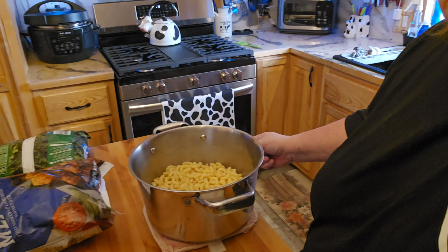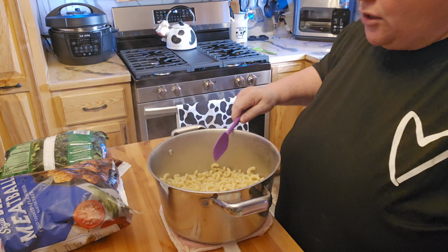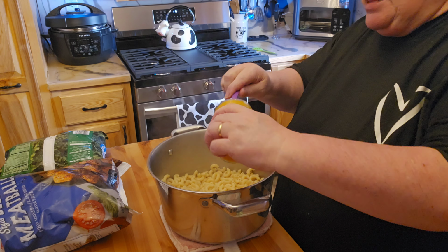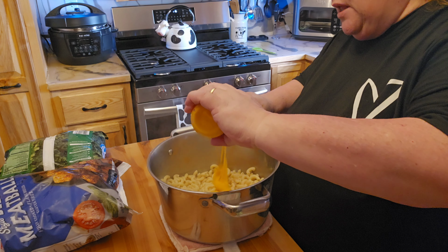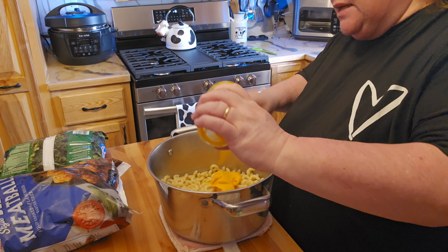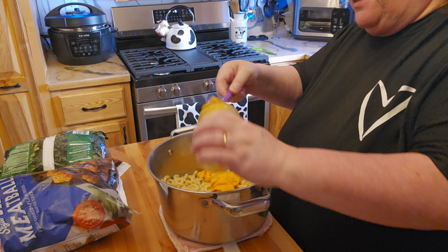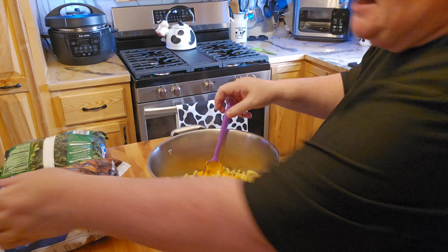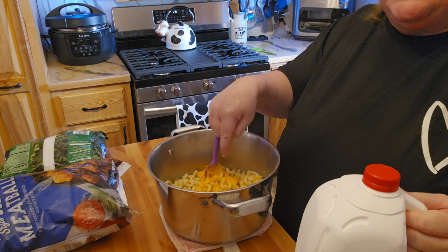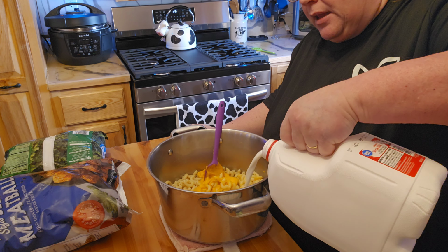So my macaronis are done, so I'm going to go ahead and bring you down here and show you what my next plans are. So anyways, there's the macaronis for the two of us. And what I'm going to do is take my 8 ounce jar of the macaroni and cheese, the cheese. It's going to be kind of like your Velveeta. When I do this, it reminds me of the Velveeta cheese. I like it to be a little bit more creamy, so I'm going to add just a little bit of milk, which is fine.